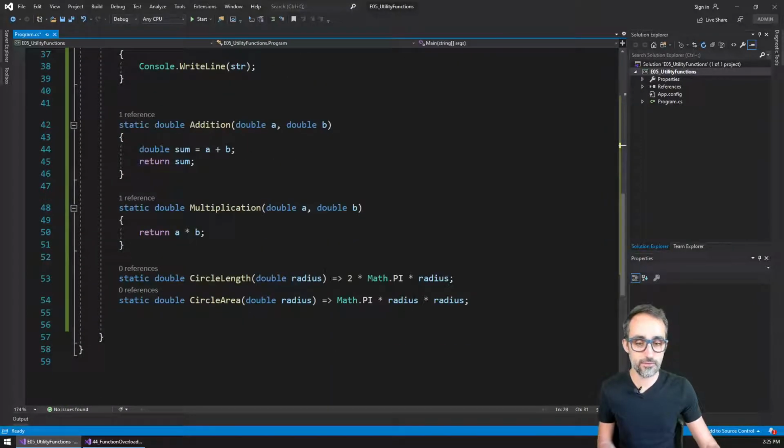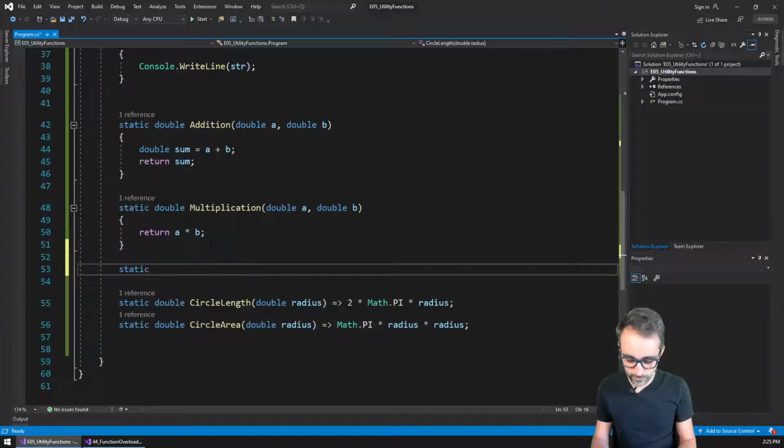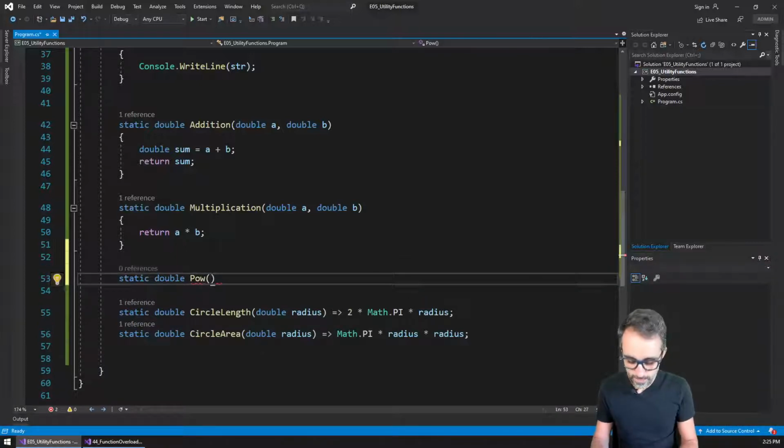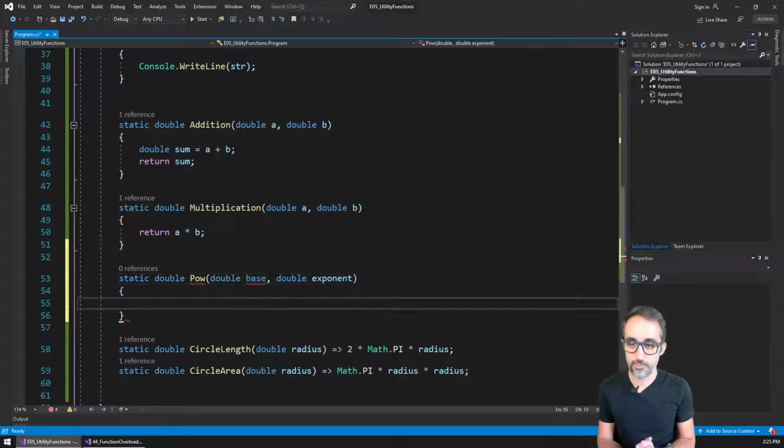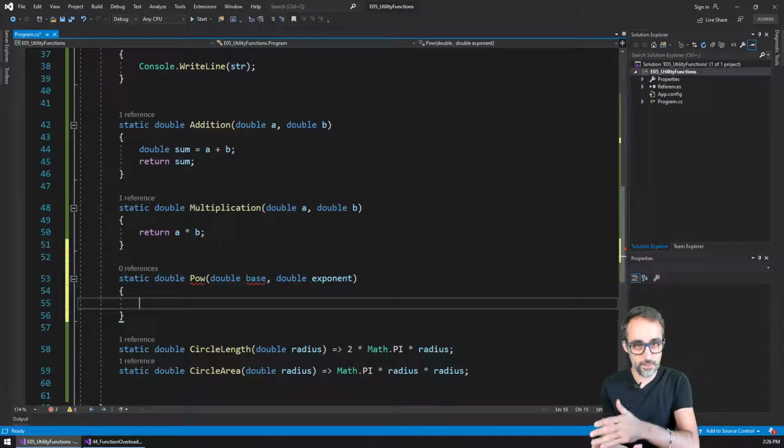Now, speaking of power, that is an interesting function that we could implement. So let's say that we want to write more mathematical operations, and I'm going to write a function that is going to be the power, and then we're going to have the base as an input, and we're going to have the exponent as an input as well. And what I would like to do is write a function that elevates the base to the exponent. How do we do that? Well, it's going to be very easy.